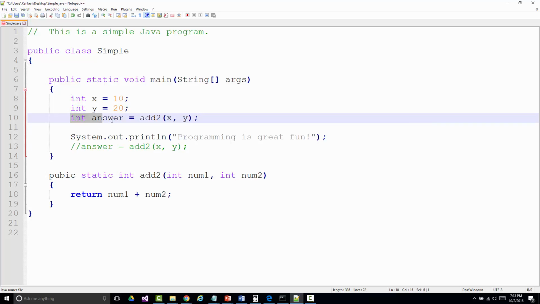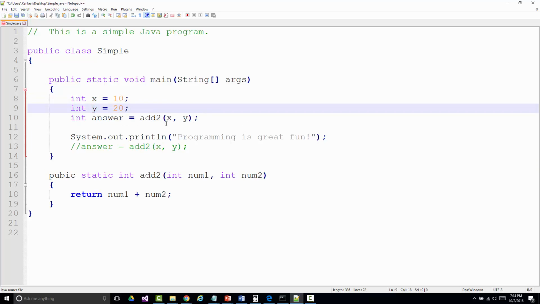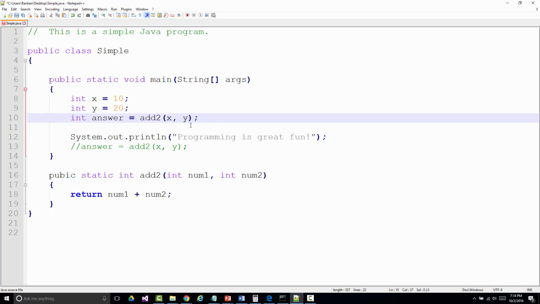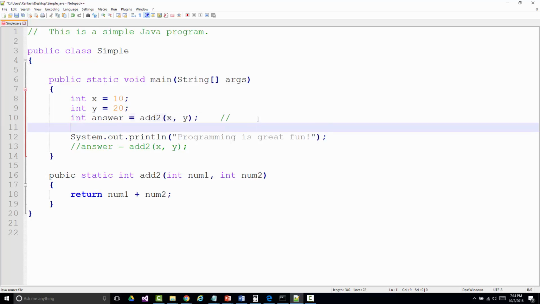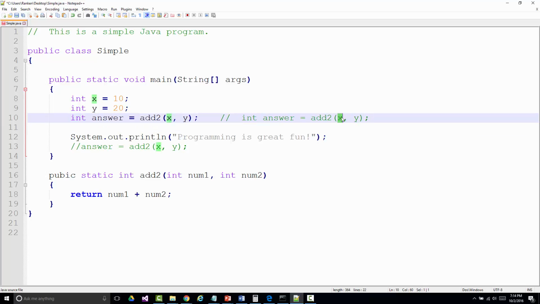What happens when I put this in is the system says, oh, add2. So it looks for a method named add2 that it finds right here. And it says, pass me in a copy of x, which is 10. Pass me in a copy of y, which is 20. So in other words, it sees this, but what it actually does is make a copy of what's in x and a copy of what's in y.